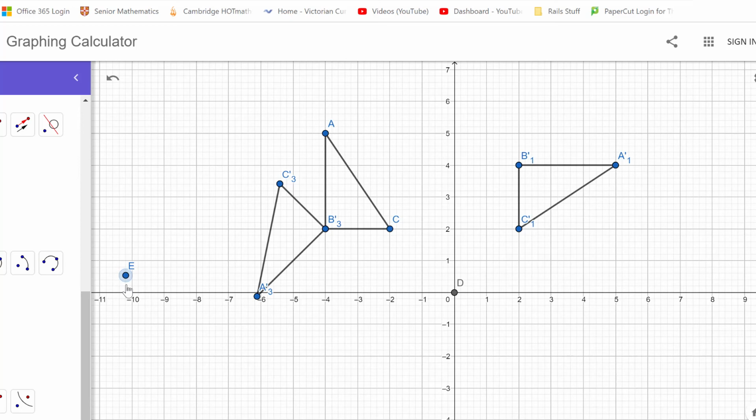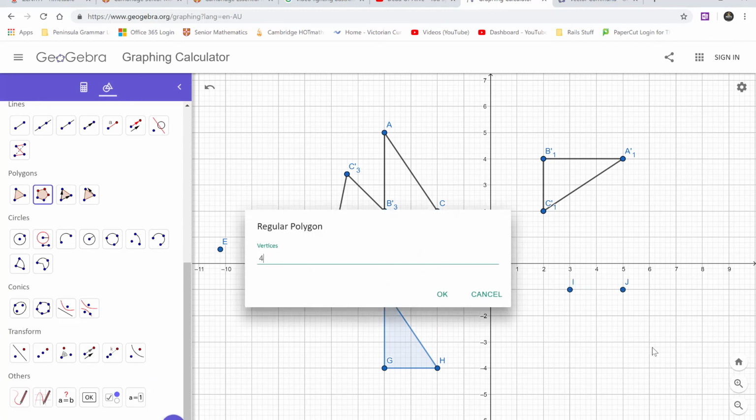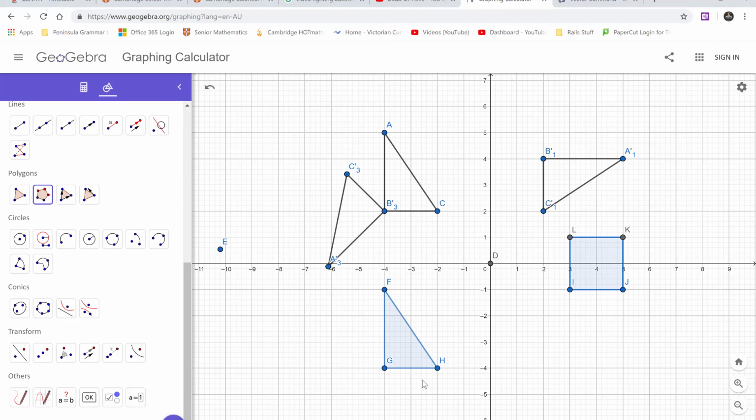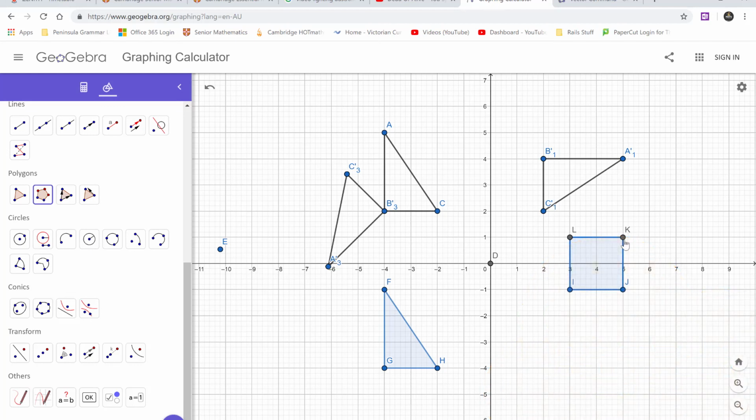GeoGebra does so much. And in fact, that triangle I could have drawn as a polygon just by clicking 1, 2, and 3. And notice when I close it back up, I now have my polygon. I could have done that as well. I could have done a hexagon, all sorts of different shapes. Oh, regular polygon, I want 4. Well, that was awesome. It actually drew it all for me. Whoa! Anyway, I'm getting too excited. If you can, load up GeoGebra and have a play. It is flipping awesome, okay?